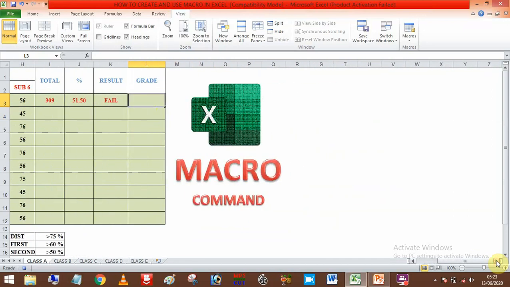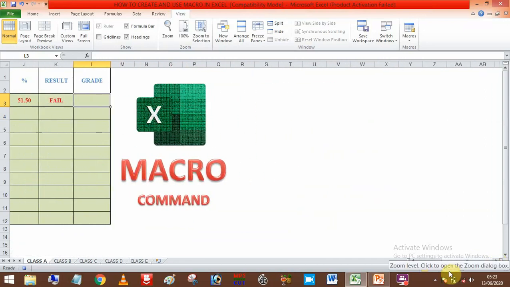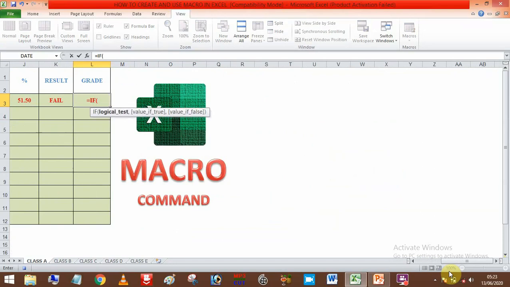Please just watch carefully, friends, using the IF formula. So IF open parenthesis, the result is declared only based on fail and pass, and the grade is also declared based on pass or fail. So let me explain.